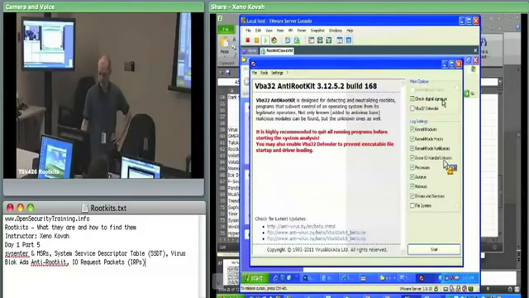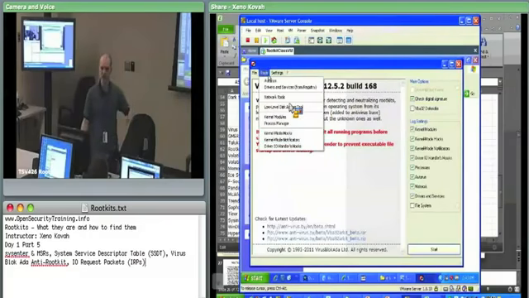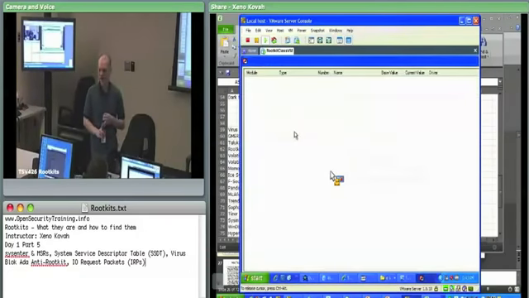ZoneAlarm. So under Tools, this is where you can get to the specific different types of checks if you don't want to run the full scan. So I'm going to go to kernel mode hooks. So Tools, kernel mode hooks. And this is going to scan for a bunch of stuff like SSDT changes, I think inline hooks, IAT hooks, EAT hooks. And of course, this time it's once again too big for my screen.